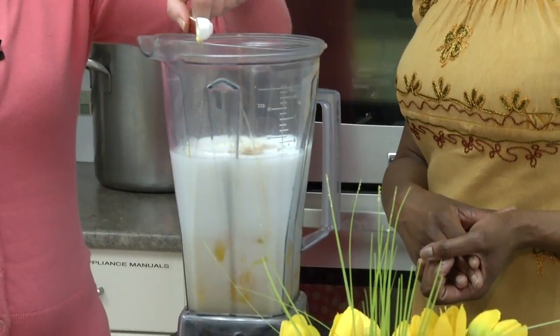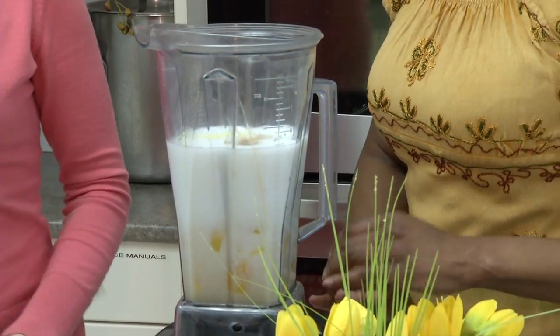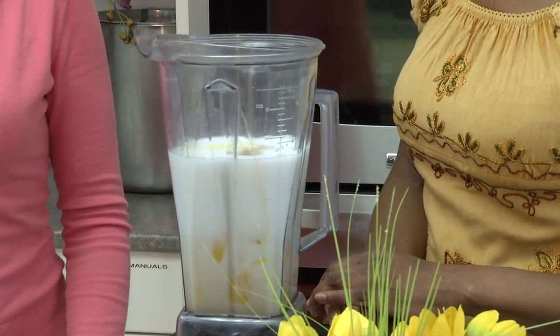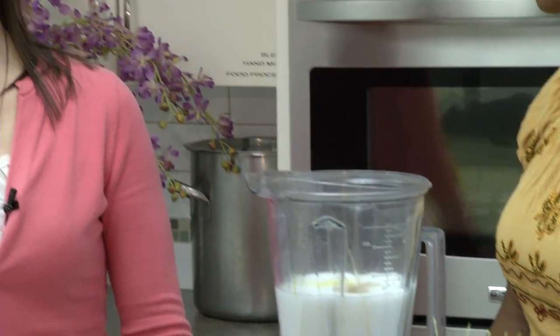All you need is a quarter teaspoon of orange extract — not very much, because it's pretty strong. And then a little pinch of salt, just to bring out the flavors. This is the pink Himalayan sea salt — the type we were talking about that you want for thyroid health, because it is naturally rich in iodine. A lot of the other salts, unless they say iodized, do not have iodine in them. So that's the kind of salt you want.